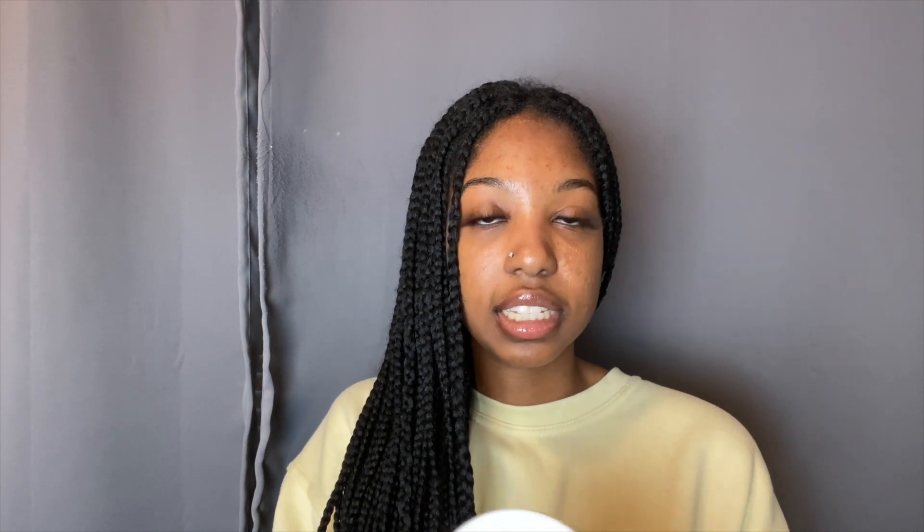I have everything I need to take them down: a wide tooth comb, a rat tail comb, a hair bow, and some scissors. I'm going to be using Blue Magic hair and scalp conditioner. When I take my hair down from braids and just wet it with conditioner, it tends to mat up even more and it's hard to detangle. Your hair sheds every single day, so imagine not combing your hair for two months — you're going to have a lot of shed hair. I'm using hair grease because it won't revert my hair since it was blow-dried when I put these braids in; it'll just help me detangle.